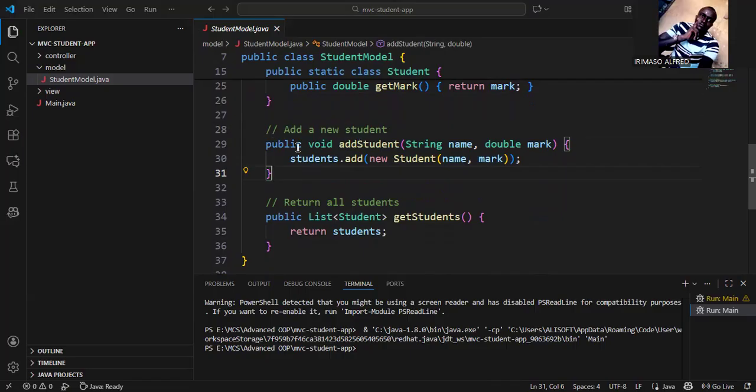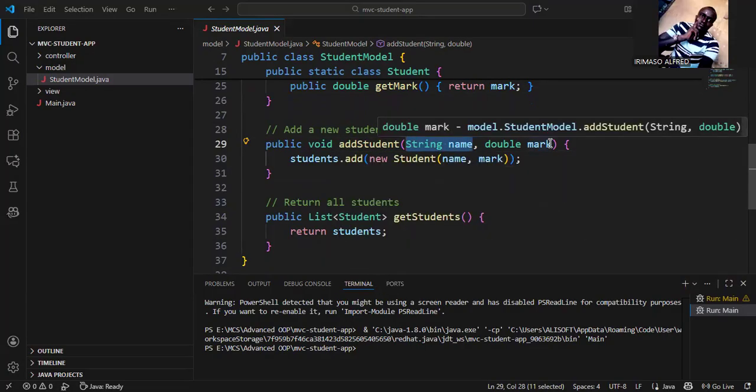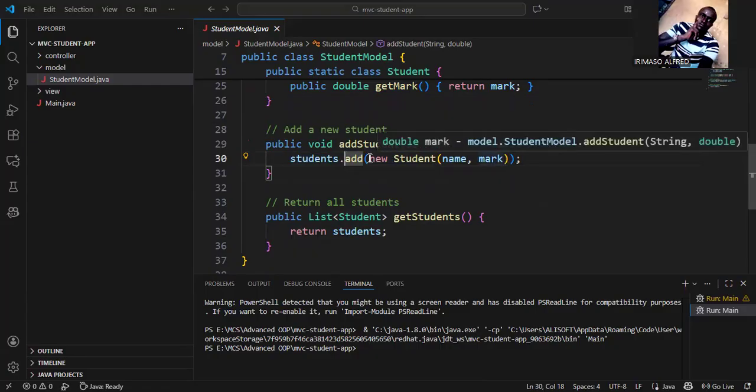So in simple terms, it is a void method called addStudent, and it will receive two parameters, two arguments. That is why you are seeing these other two parameters created here. And we are saying student.add, meaning we are adding to the student array list a list of two items.